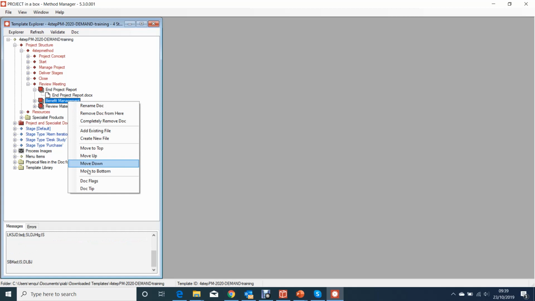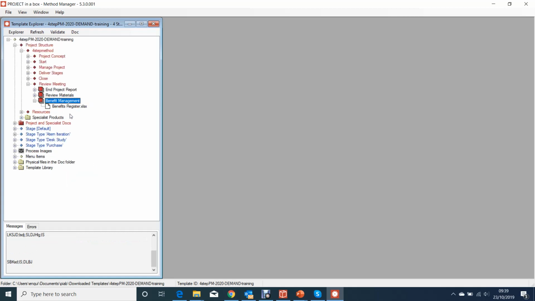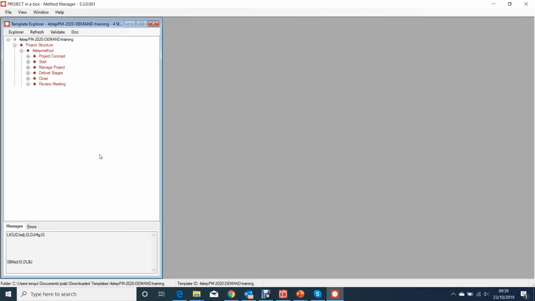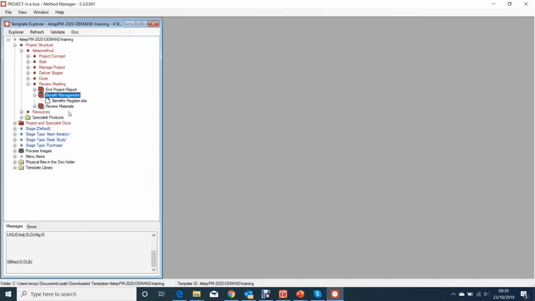So you can move this one down, or move it up, etc. But you must have an established position already. So something must have been moved to the top or to the bottom to put that about right, and then you can move the others around it. Again, a really useful finishing touch for making your method really useful.